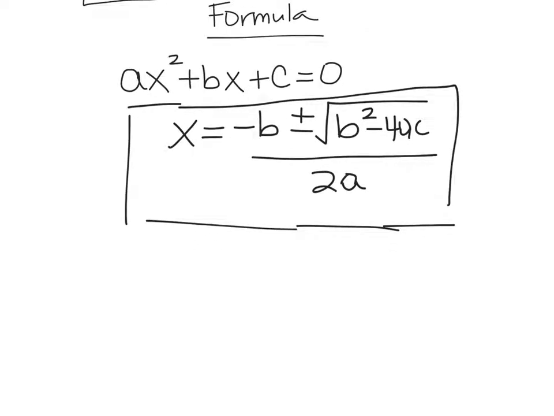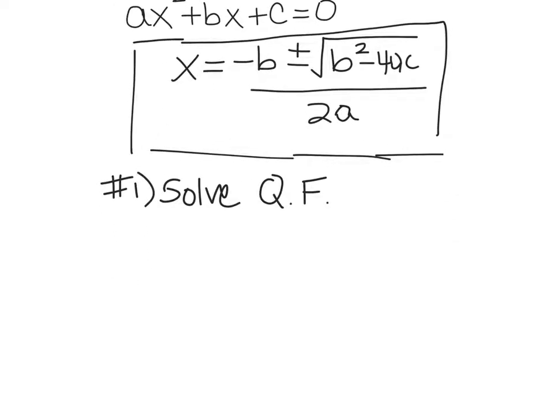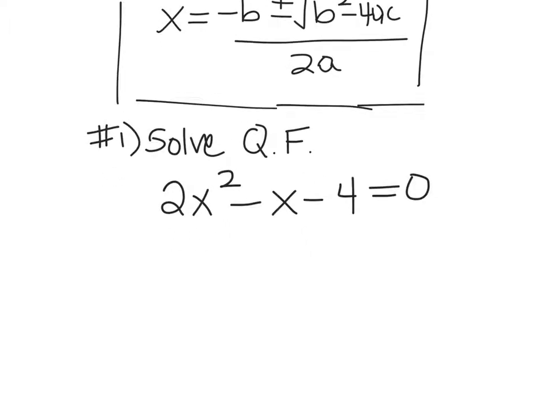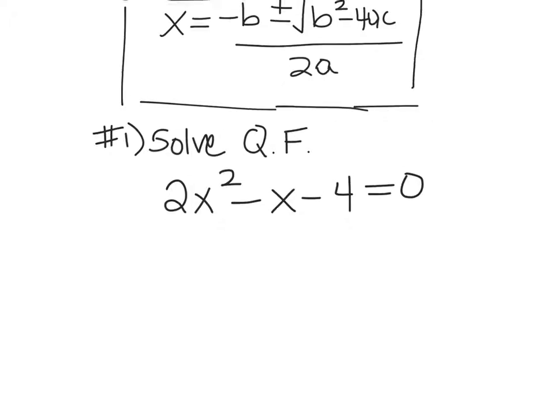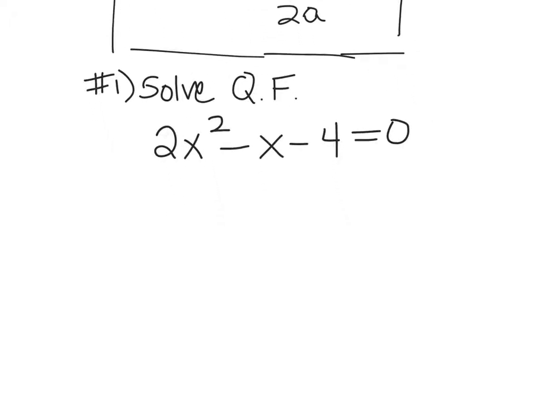Number 1. Here we go. We are going to solve by using the quadratic formula. Now, I'll tell you a little secret. This is not my favorite way to solve. Yeah, it's just not. But it's necessary sometimes. 2x squared minus x minus 4 is equal to 0. Now, personally, I like to factor, but sometimes things aren't factorable. You know, life gets messy. And like this one, we have to use the quadratic formula. It's not factorable. You could try all you want, but it's not. So here we go. Are you ready?